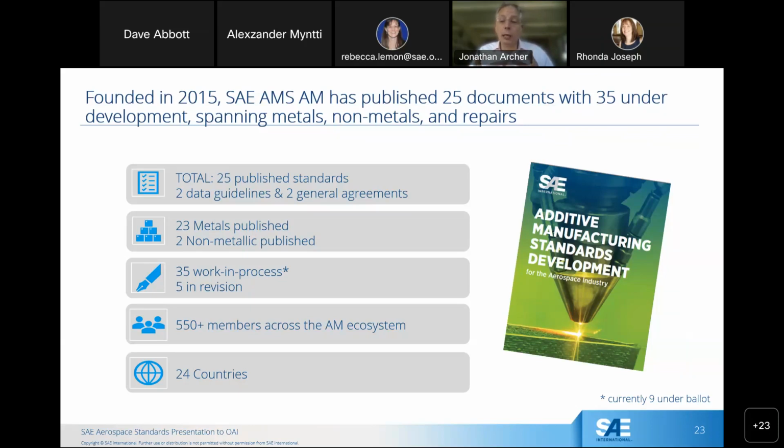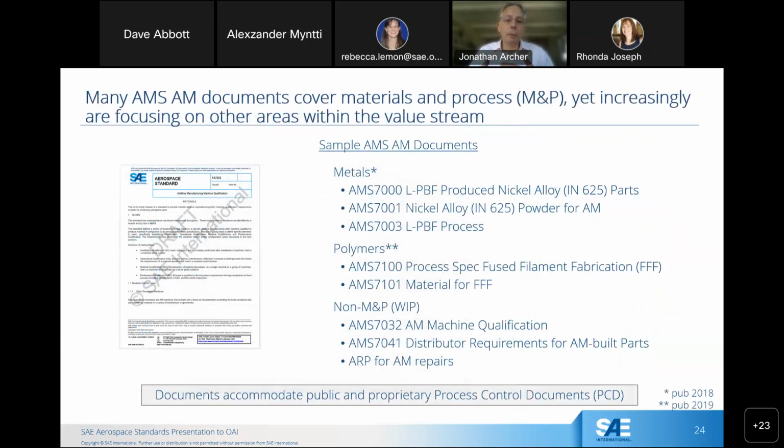And Bill and Dave and Pete Doty will go into more detail of how we bring the community together in different methods to advance the work in advanced manufacturing techniques. Next slide. And this just shows the further detail of the more recent documents, but I know Bill Billman's going to go into a lot more detail. So next slide.